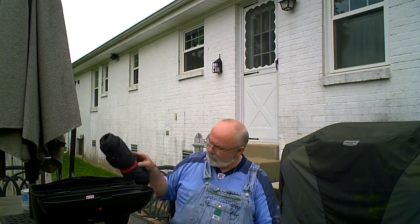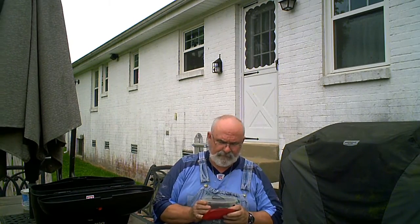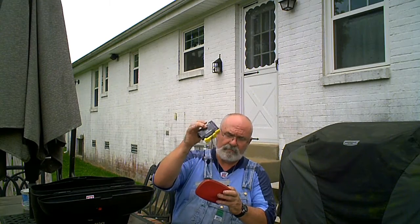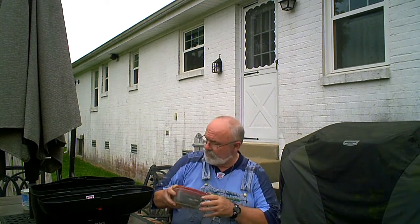These are the bottoms of the rain gear, by the way. This case holds the Sony action cam, one of them, you see there. I have two of those. I have two Sonys.